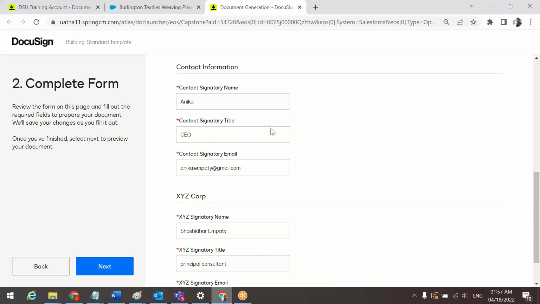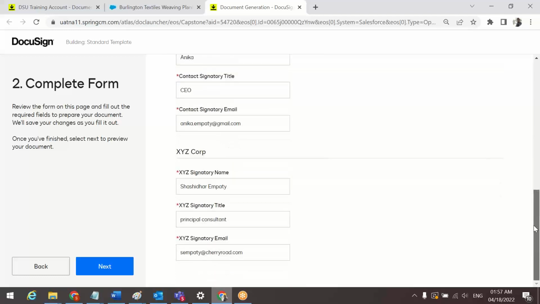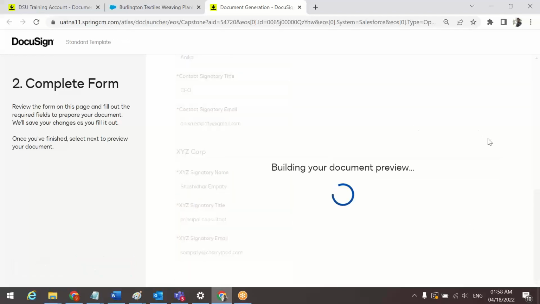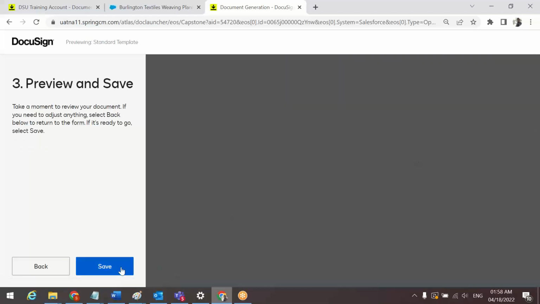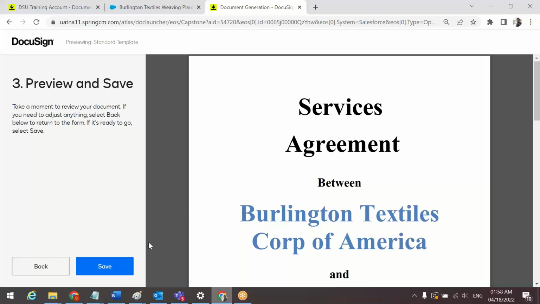If you want to change any details here, you can change the name, signatory name, email address and everything, and click on next. Once we save this contract, the workflow will be started. Click on save.